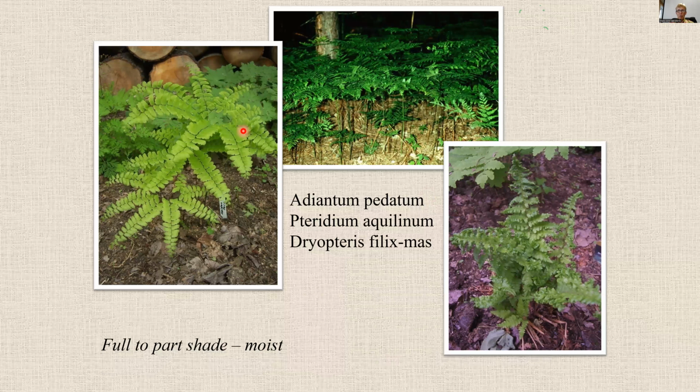And some more native ferns. The maidenhair fern is a well-behaved fern. This is the bracket fern, Pteridium aquilinum, and that is not a well-behaved fern. So unless you've got a big property and want that transition between woodland and property to be covered, this is not one for the little home garden because it is aggressive. And the male fern, Dryopteris filix-mas, that's a well-behaved little fern. But they all like full to part shade and some moisture in their soil.